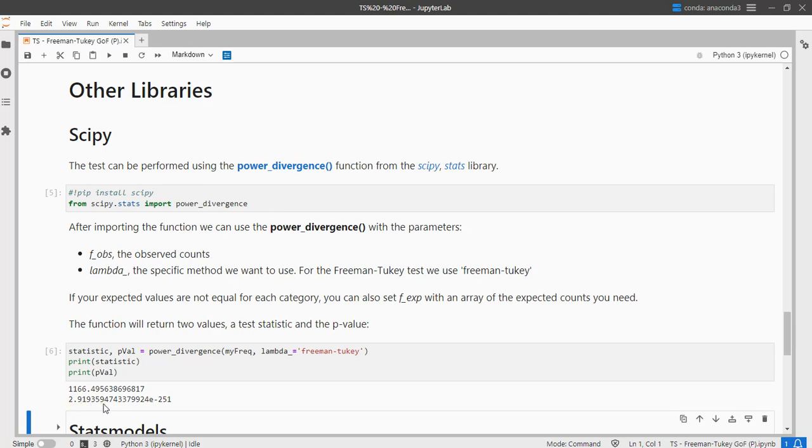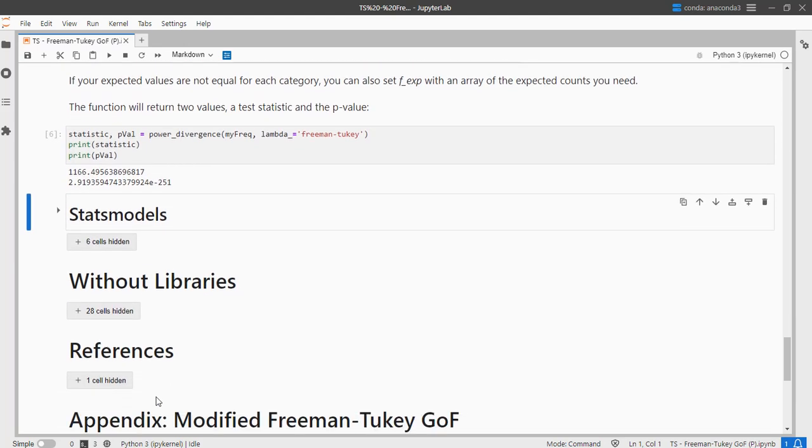So very low. Then we would usually reject the null hypothesis, or the assumption about the population, which in this test is that the categories would be equally distributed. Unless you specify expected counts, then it's significantly different than that.